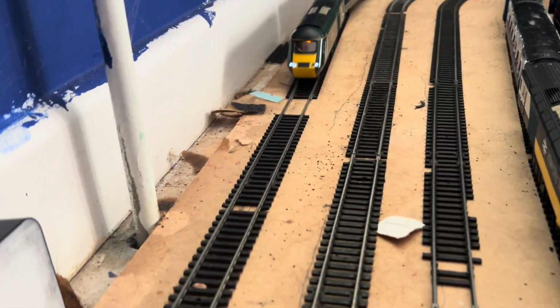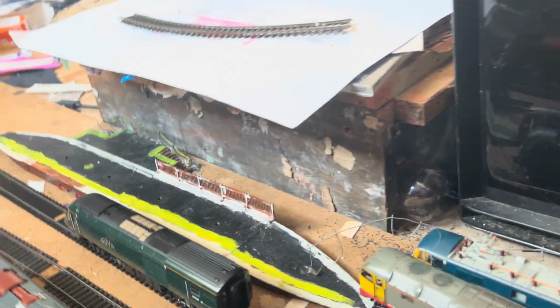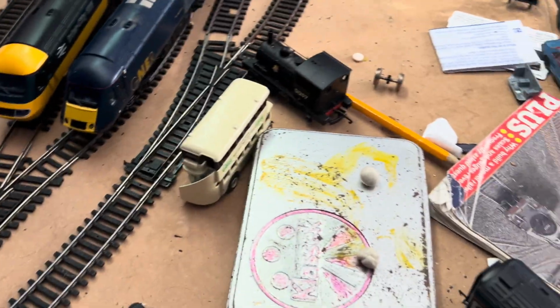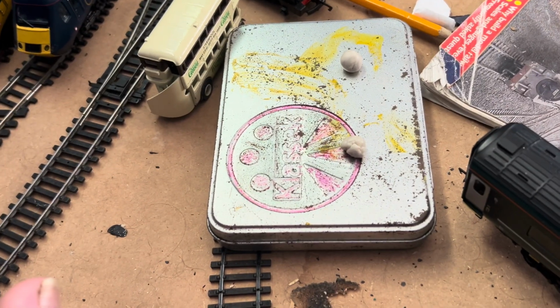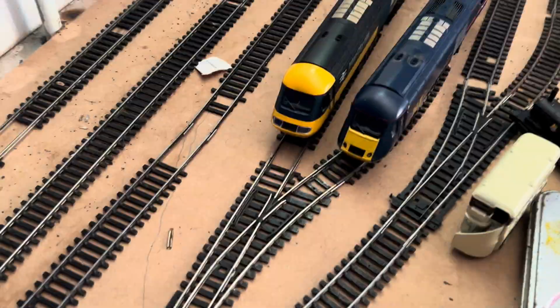Let's give it a go around anyway. Let's give it a very low speed, we don't want to go too fast. As I say, she's not keen on going this way. I'm not entirely sure why. So let's take her off and put the InCity on next, I think. Yeah, let's get her InCity set.